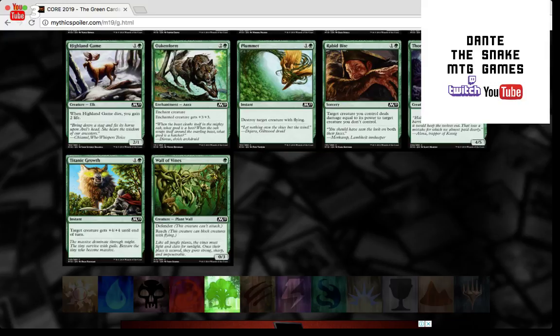What? And also Wall of Vines. It's getting reprinted from way back. It used to not have Defender, but Walls can't attack. But now it says Defender and Reach. Wow. 1 mana, 0/3 plant wall.